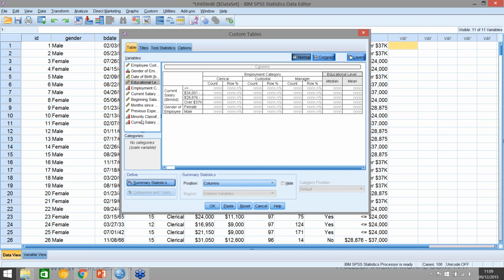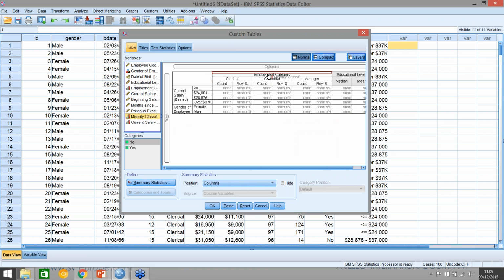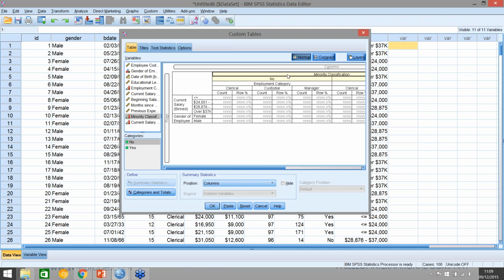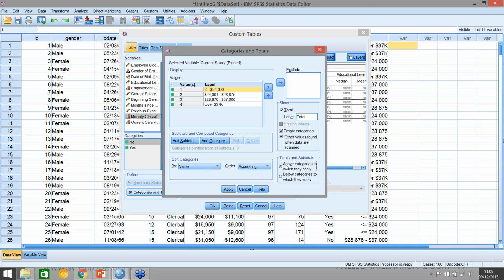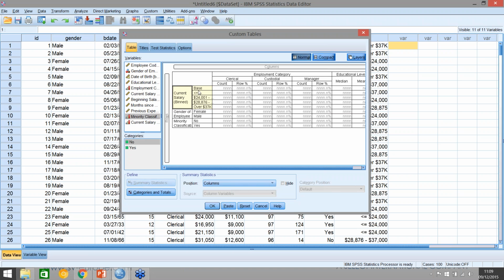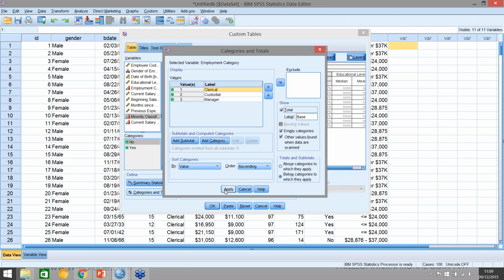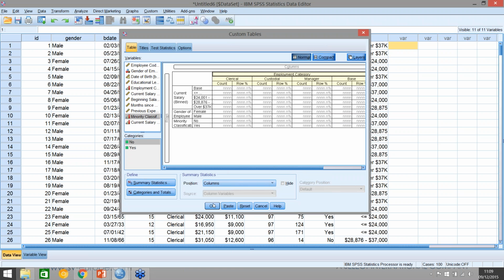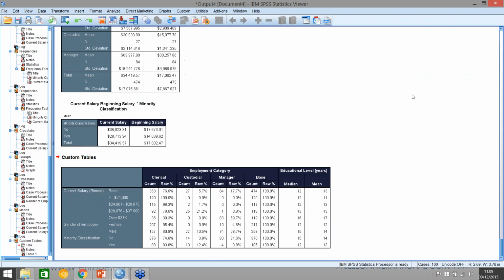I could say, well, what's their beginning salary as an average, or I could break down their employment category by whether or not they are a minority classification. So I can really go to town on it and add in these different categories and play around with it. I can go into totals here and say, okay, I want a total here and hit apply. I can change the name of the value from total, because sometimes people prefer the name base, and hit apply, and it puts the base at the top rather than total at the end. So I can really play around with these different categories, and I can say, okay, let's give this one a total as well and put that across the end and call that base, and click OK, and it produces one big table for me.